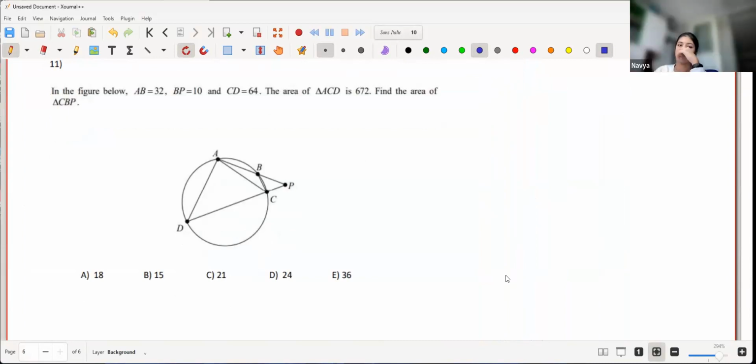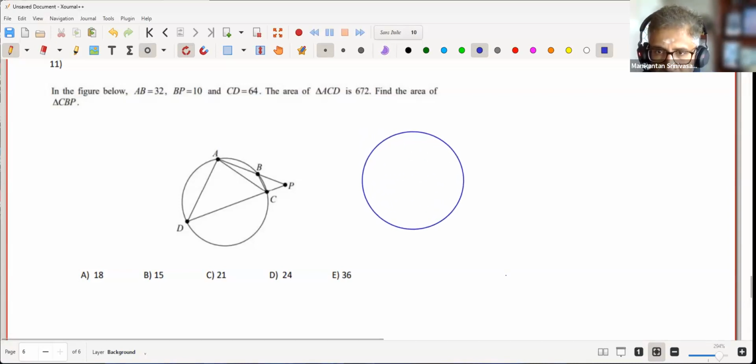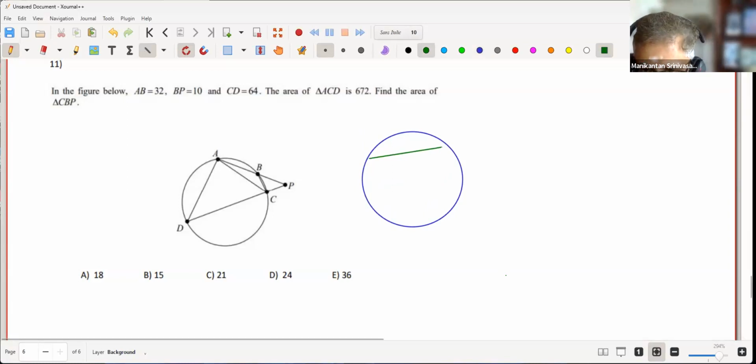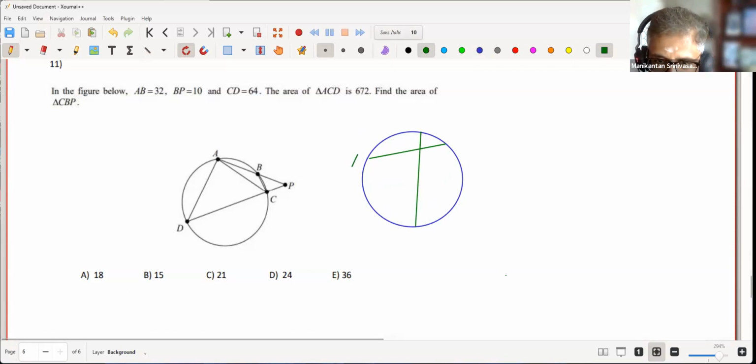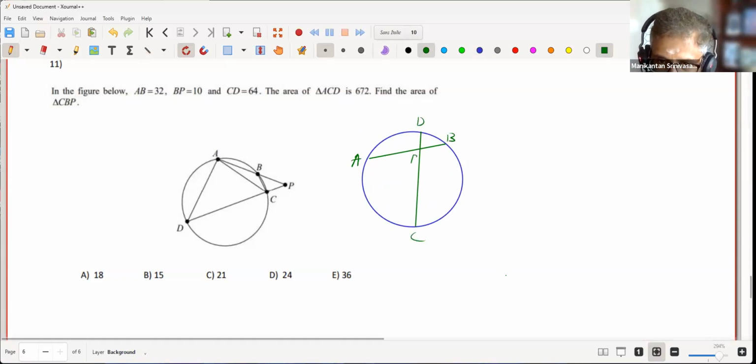Okay, all right. So one main property with chords, let's review. If you have a circle here with two chords which are intersecting, let's recap this. If I have two chords that are intersecting like this, then we know that, if this is AB and this is, okay, I'll just call it P. Nothing to do with this diagram, just general concept review. So this is P, okay? Then we know AP times PB is CP times PD.